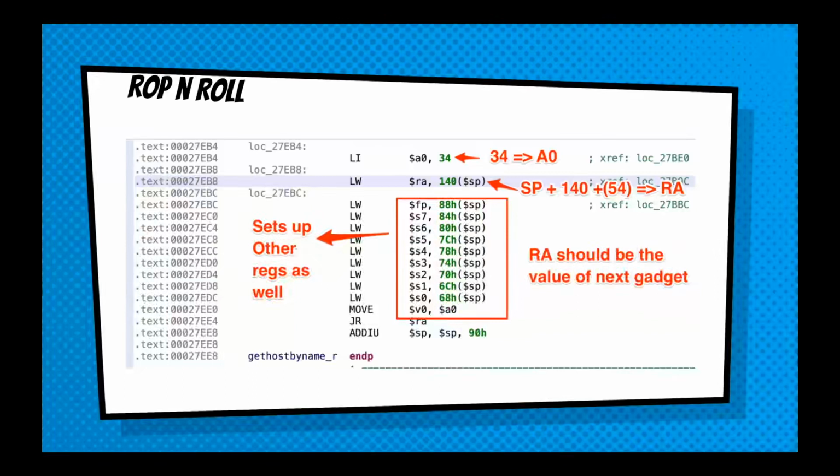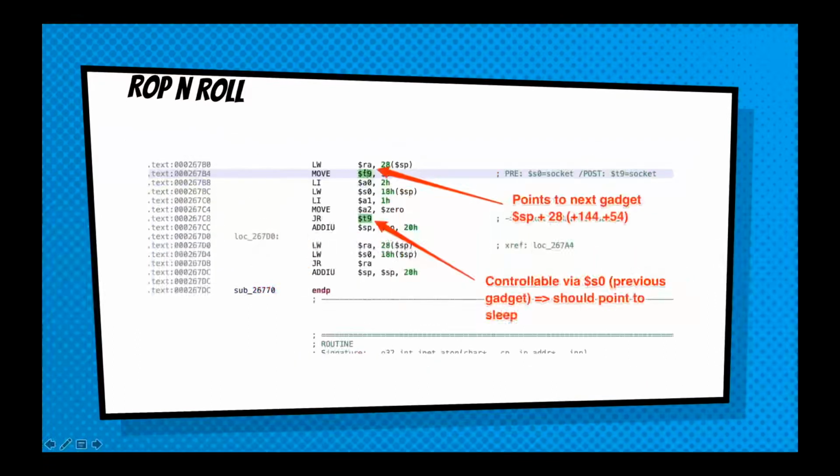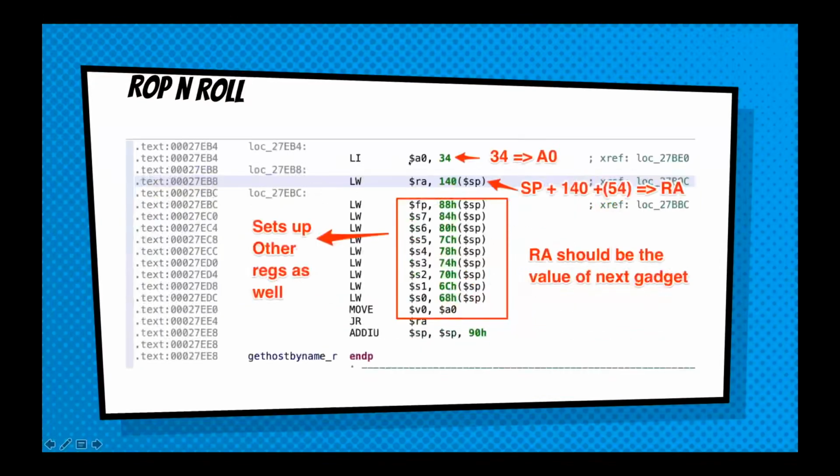And in case of MIPS, we actually have to jump to things like sleep first to clear the cache and then jump to our target function. So the value 34 is being loaded into A0. And if you look at the rest of the disassembly, it is also setting other values like 80 is going into S6, 78 is going into S4, and so on. And finally, we jump to the next instruction, where we make the instructions jump to sleep with the A0 value, which is taken as an argument. So A0 to A3, the first four registers, are the actual arguments, both in ARM and MIPS, right?